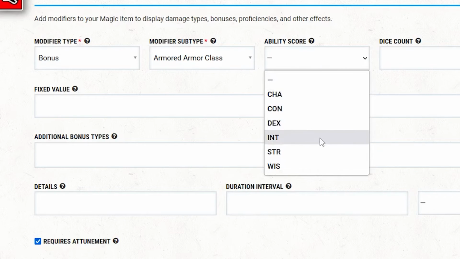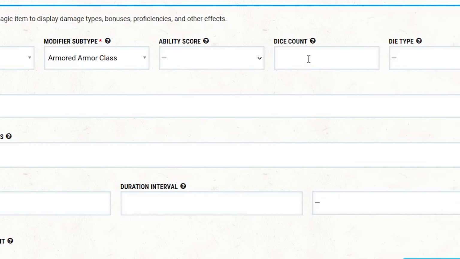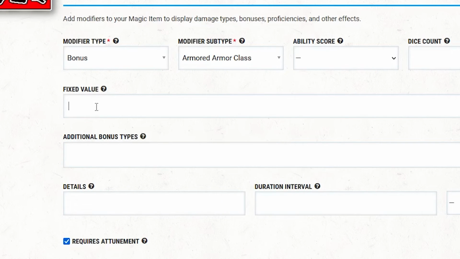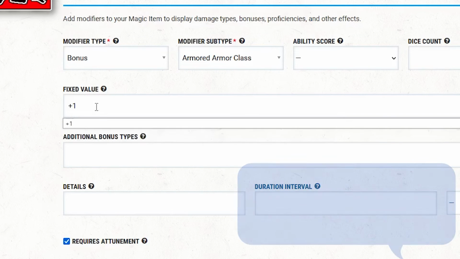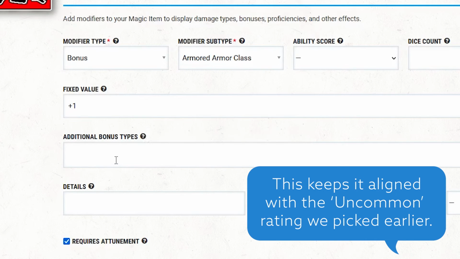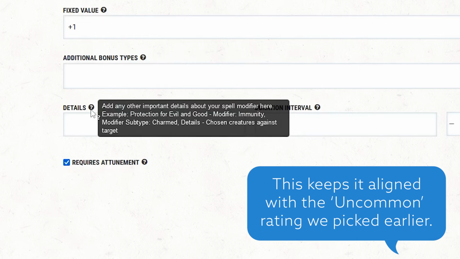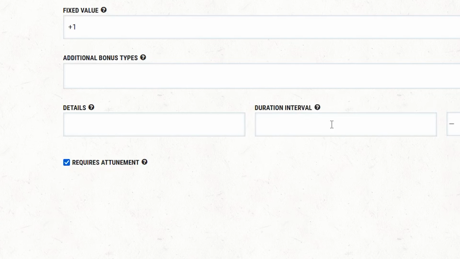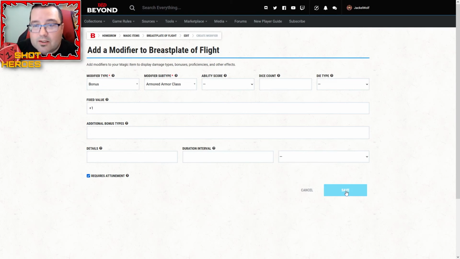There's no ability score that we have to worry about. There's no dice count, no dice type, but there is a fixed value. Let's do a +1. We won't do any additional bonus types. Details, here is where we would put things like against charmed, against evil, against good, and then the duration for that. So let's go hit save.